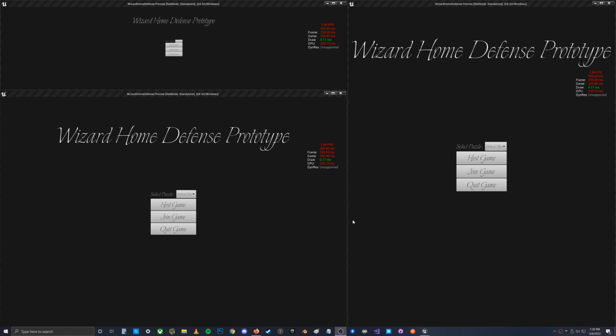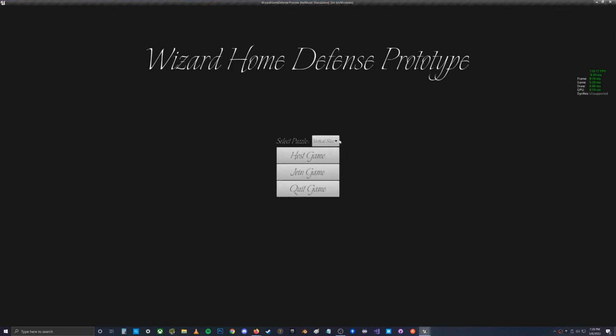Hey, so I'm just going to do a quick demo of multiplayer blueprint complex puzzle logic. I'm going to host the game up here. As you see, it's just a simple main menu. You can select which of the puzzle rooms to go to. This vertical slice has most of it in it.